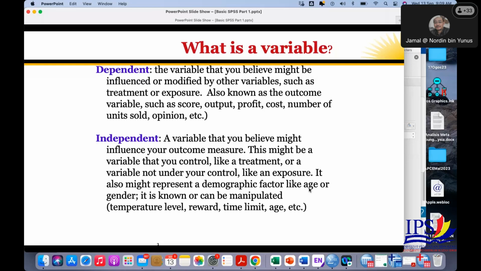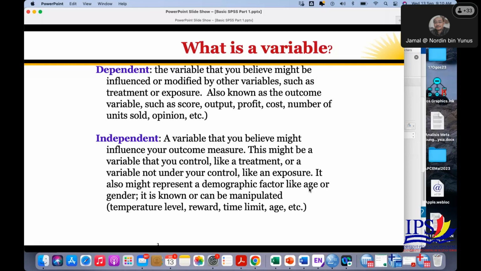A dependent variable is achievement or outcome, or sometimes it's the score, either a mean score. Normally, if you run a parametric test, that means you compare the mean score, not the median score. The median score is referred to in non-parametric tests.